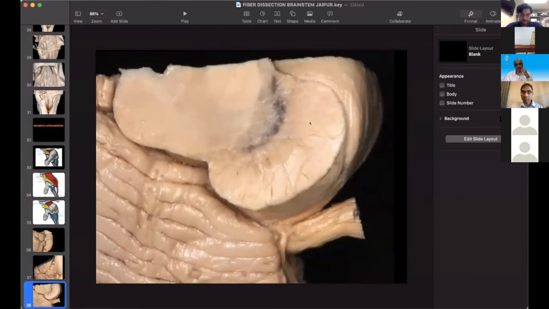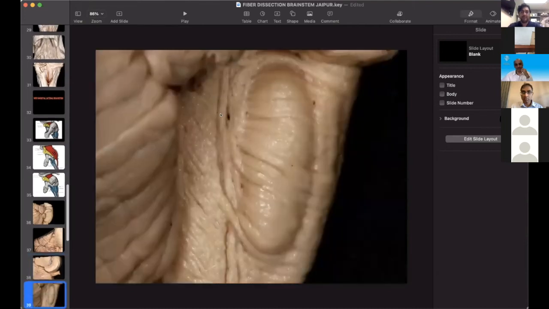Of course, this is the view from a cut section, with the substantia nigra again going to the lateral sulcus here. And if you see the faint impression here, you can see the red nucleus. And in between the red nucleus and the substantia nigra, we have the medial lemniscus here, which is then shifted upwards. Then of course, the external arcuate fibers over the olives. The medulla again is a very narrow structure. There is practically no safe area here. All these structures are very close to each other.